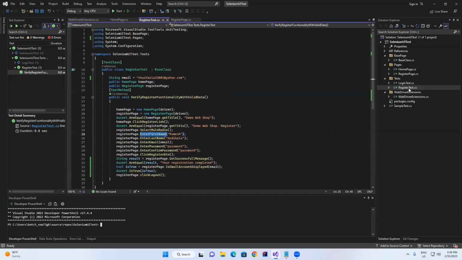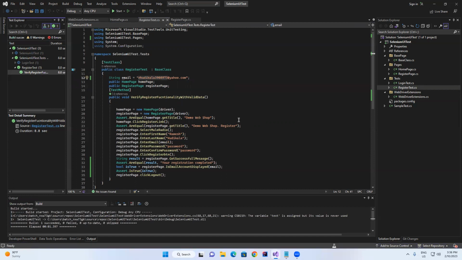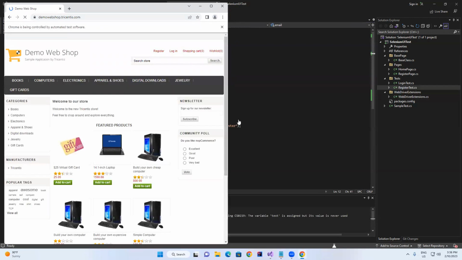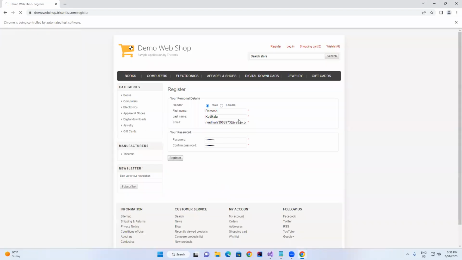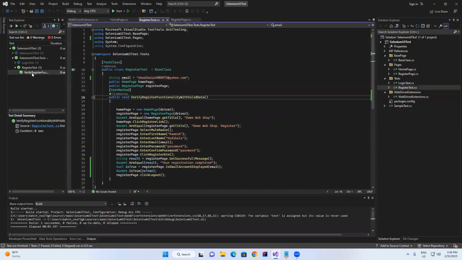Let's go back to registration test. There is no change here. I just have to change the value. Okay, let's run the test. Yes, perfect. It is running fine.